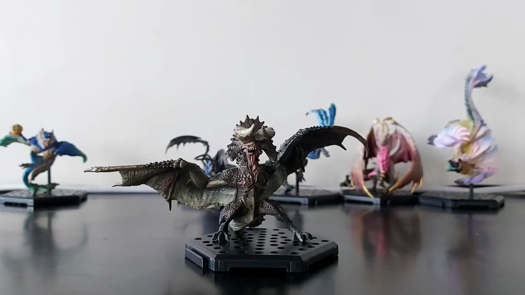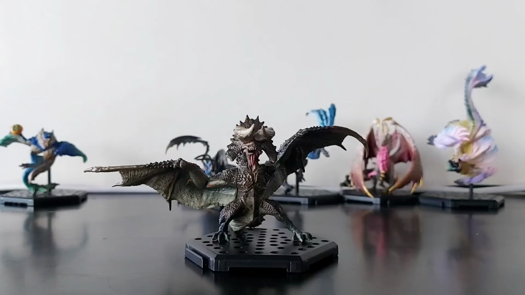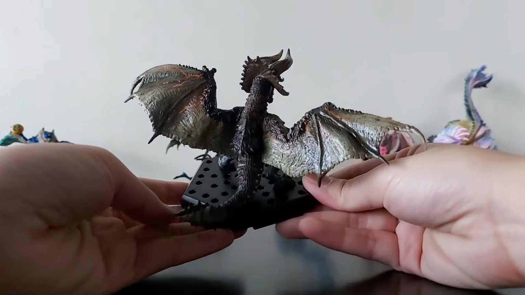This is the Apex Diablos. If I'm not mistaken, this is actually the first time that Diablos has appeared in the Figure Builder series since Volume 10, which was years ago, really. And they really went all out with its return to the series, considering how big it is and how well detailed and how grandiose its pose is. I mean, just look at that.